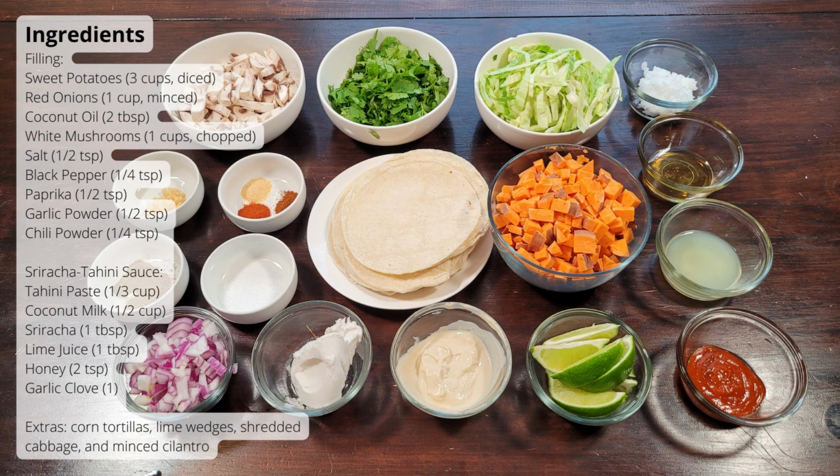For your ingredients, you will need sweet potatoes, red onions, coconut oil, white mushrooms, salt, black pepper, paprika, garlic powder, chili powder, tahini paste, coconut milk, sriracha, lime juice, honey, garlic, tortillas, lime, cabbage, cilantro, and avocado.